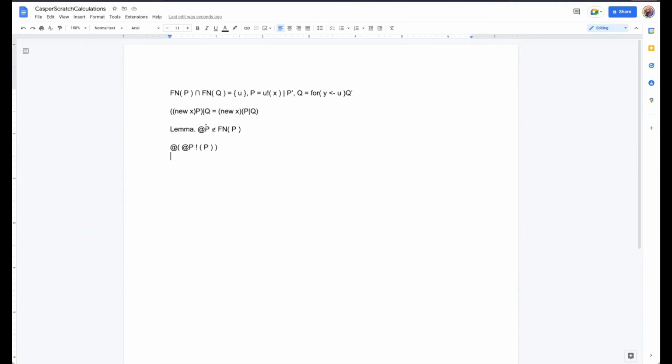It might not be fresh from Q, but if I want something to be fresh from P and Q, I just put them in par, and then take the at of that.